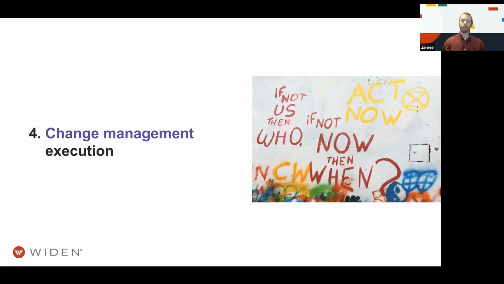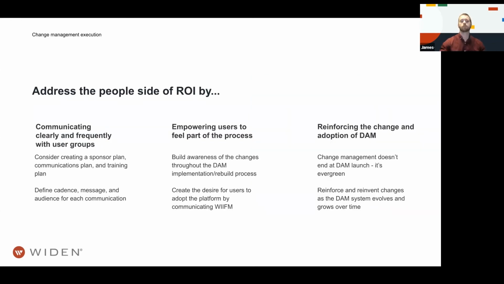All right, so moving on to number 4 here, one of my favorite topics and one of the things that I would certainly put near the top of overlooked initiatives is change management. It sounds easy. It's more challenging to execute successfully than you would believe, but it is such an important indicator and contributor to ROI. So change management, as we define it, really addresses the people side of the ROI.